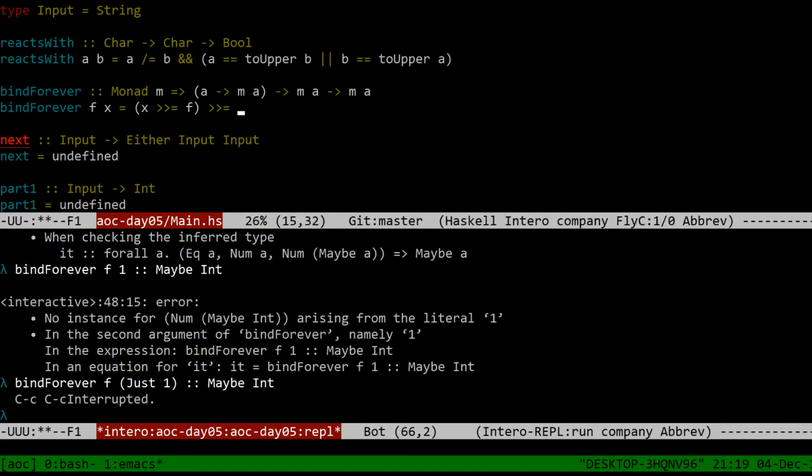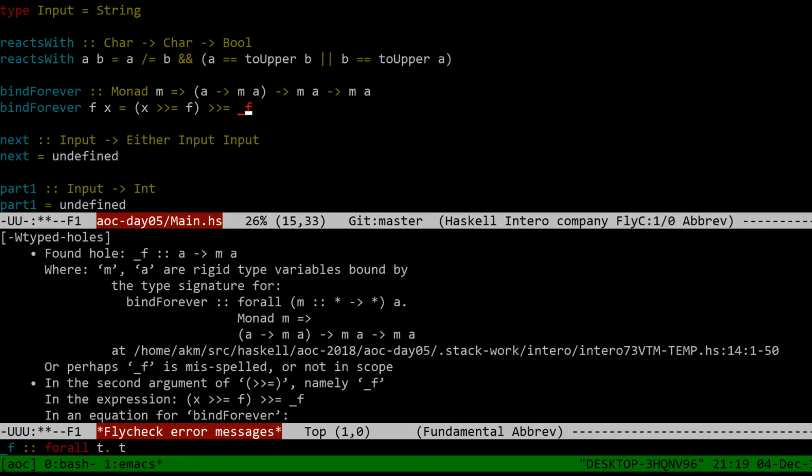And I want to take the result and, assuming it bound to something, bind it to, what is a function? Well, okay, would you help me out here? What is the type of this thing that I need to write, please? a to m a. And it needs to involve bindForever somehow.